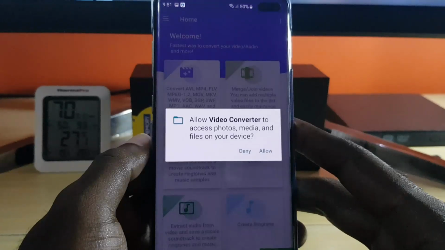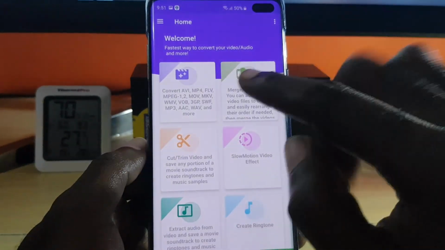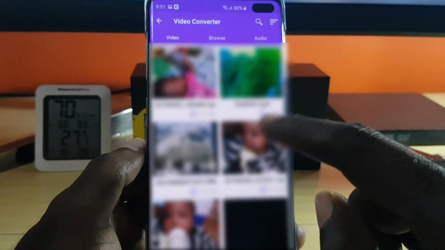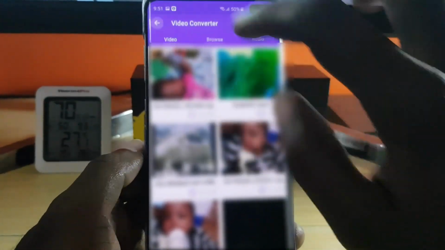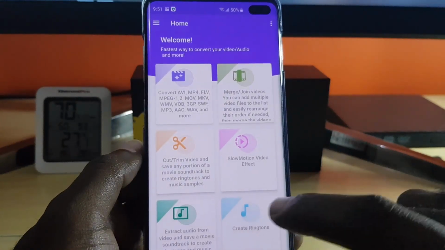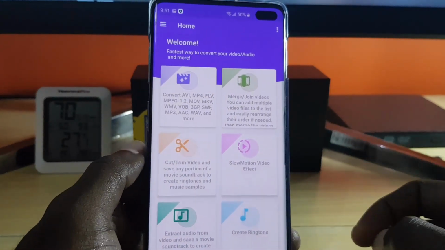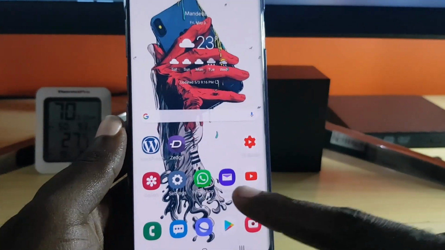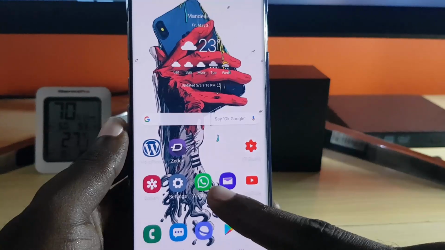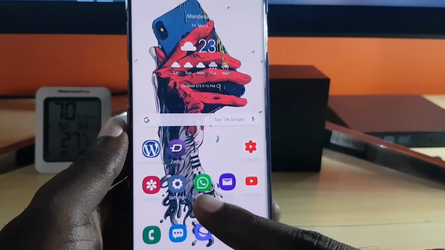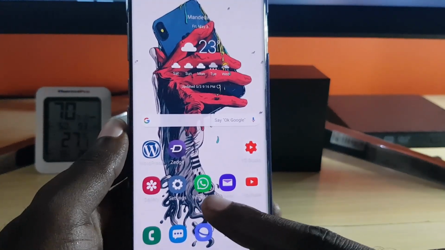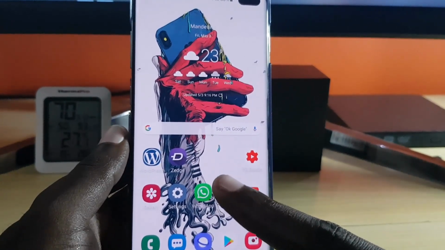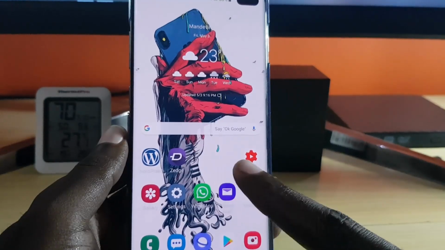But what I want to do from here, guys, is just go ahead and allow permissions. Then you're going to select the video file. Once you select the video file, you're just going to keep hitting next to go through the on-screen options until the video is converted. After this, you'll have two files in your gallery. Simply go back to WhatsApp and once again try to upload the newly converted video. It will be the first one in the list of the duplicates. And of course, this time you'll find that it should upload. That includes any images as well.